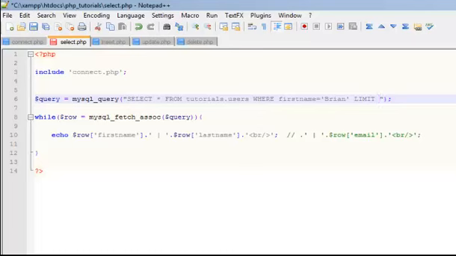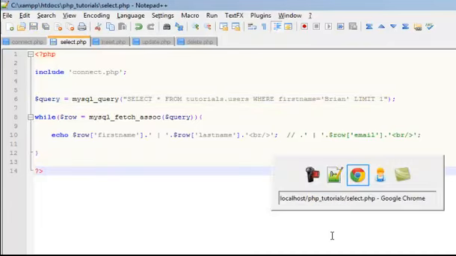So let's say these were posts or comments on a website. If you have 100 posts, you don't want to display all 100. You might just want to display 10. Here, let's just display 1. So it's going to find all the rows with first name of Brian, but I'm going to display only one of them. So let's see what happens.